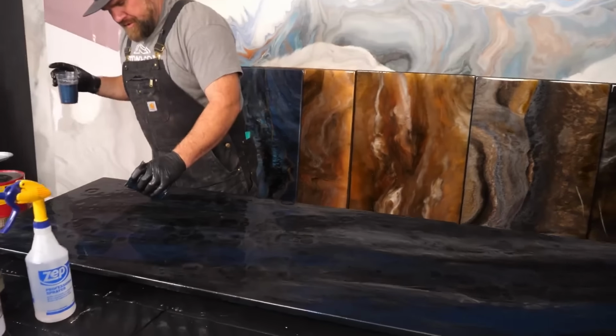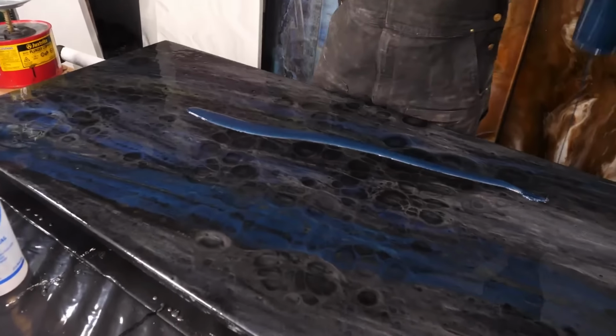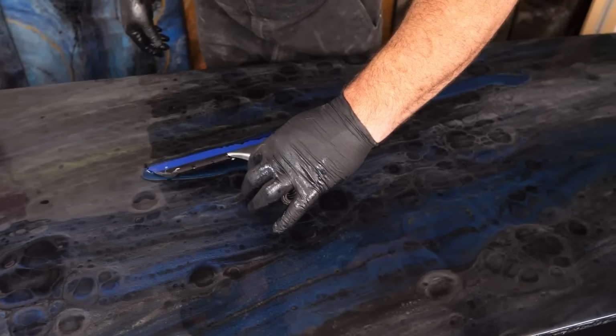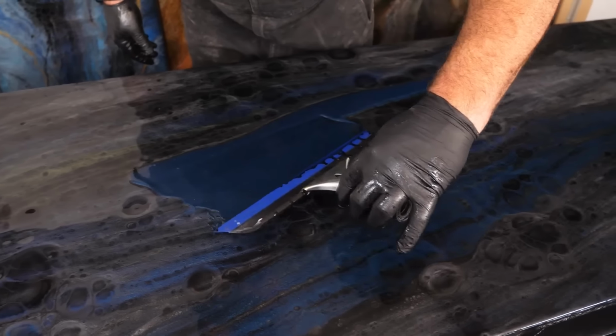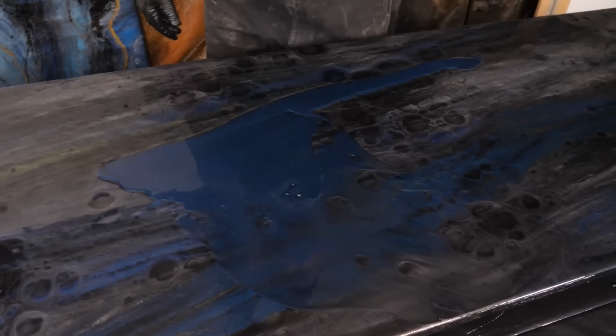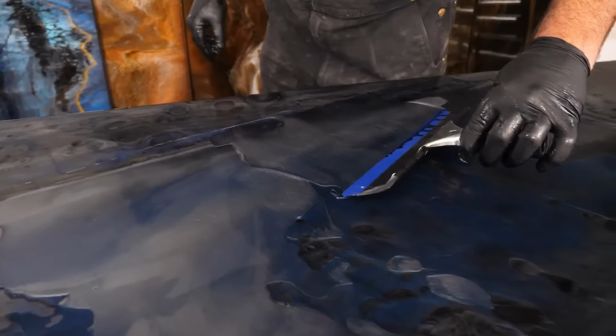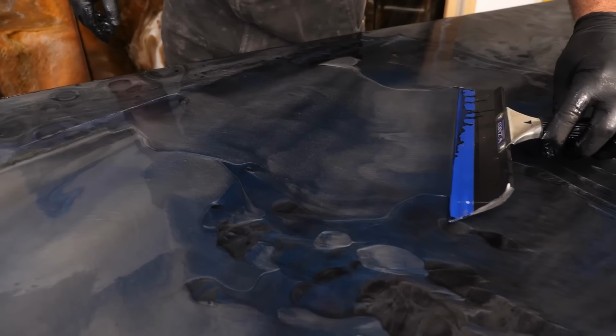Let's do this. All right, I'm gonna do a Crater Lake pour and then I'm gonna bring that up and over with the magic trowel. What I mean by that is I'm gonna put the tip of my trowel into the blue and then with light pressure, walk it up. And I'm gonna bring the silver and do the same thing. Trust the process. Grab that silver. With different amounts of pressure, you really can change where that color goes.